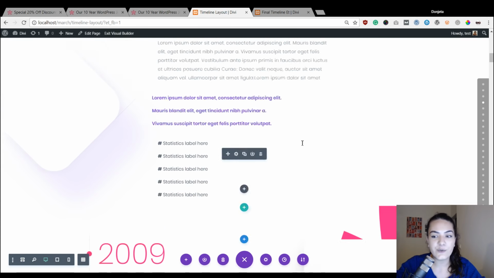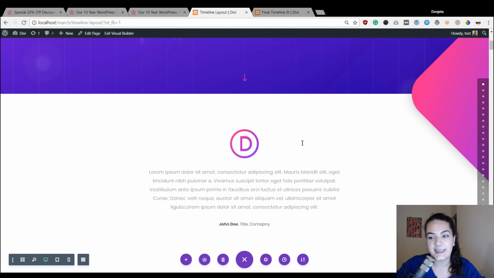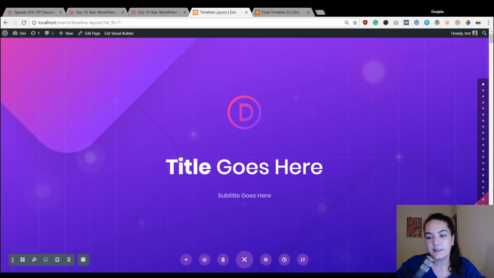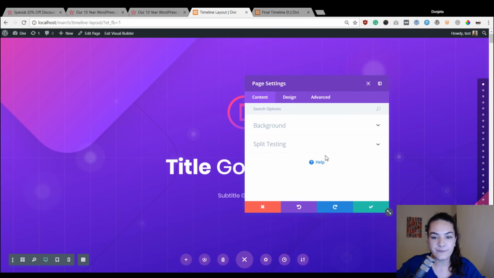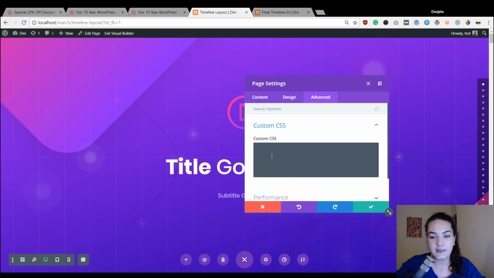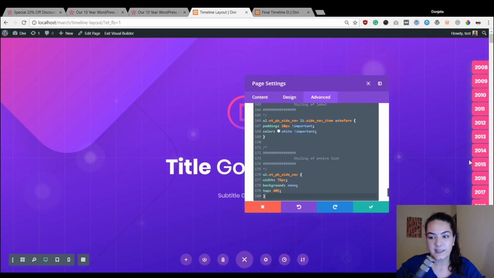All right, so the next thing we're going to do is use CSS to make this dot navigation turn into a labeled dot navigation, and I'm immediately going to add the CSS, and afterwards I'll explain what it does. So to add the CSS code, simply click on this settings icon over here, go to the advanced tab, open the custom CSS option over here, and just paste your code. And as you can see, it has been changed into the years.